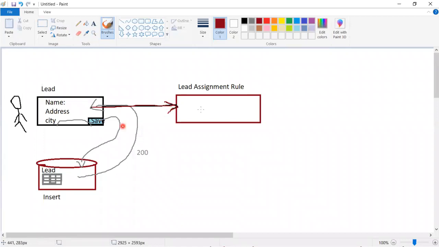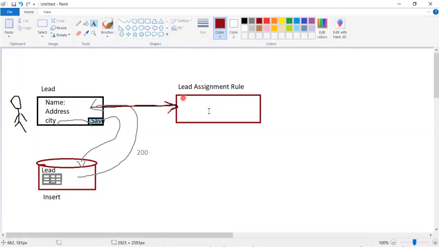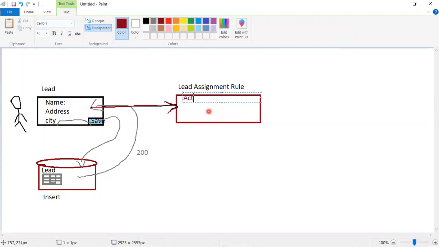The first thing it will check is how many rules are there, and which assignment rule is active. If active equals true, it will fire that particular assignment. Within the assignment, it will check how many rules are there. If there are 5 rules, what is the order of execution of each rule?